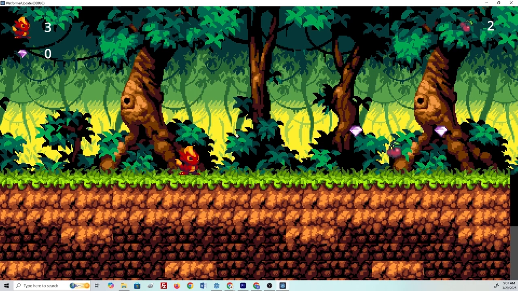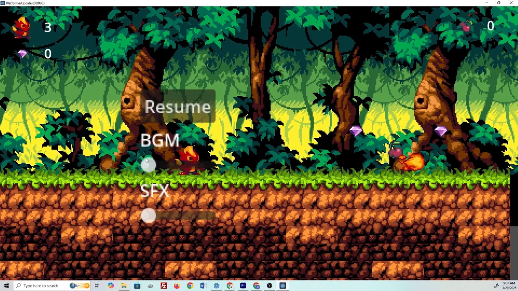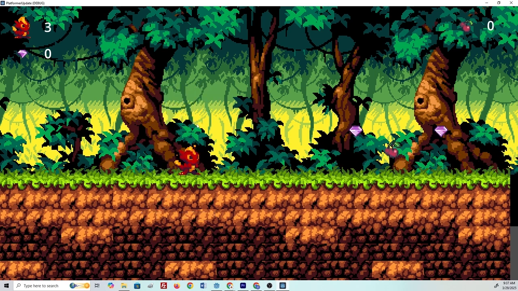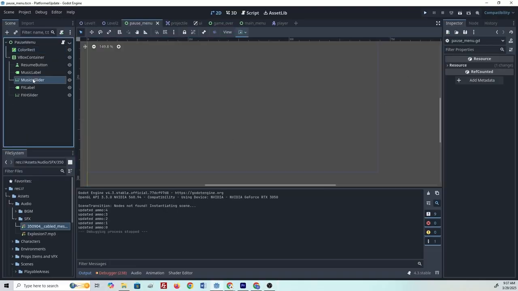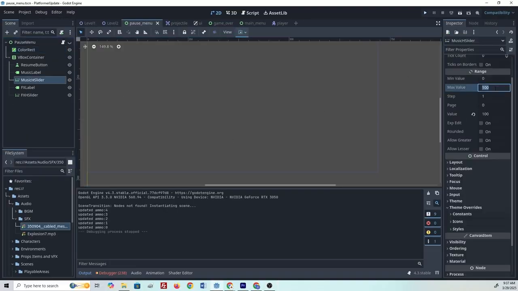Interesting. Alright, so I think what we need to do, because that's really blowing out my speakers right there, is change our max value to 1.